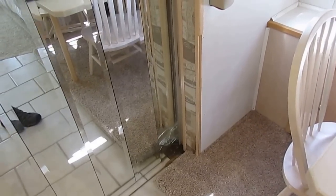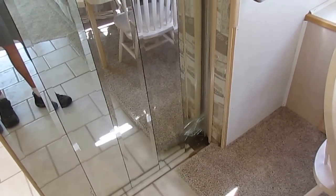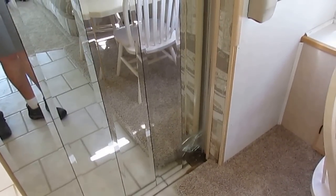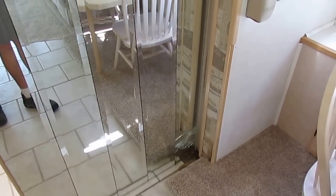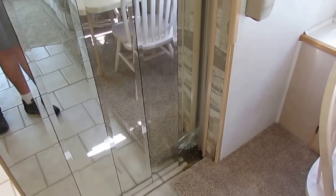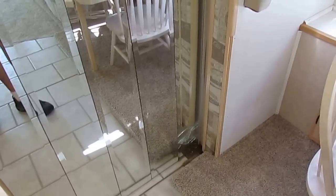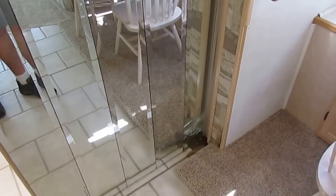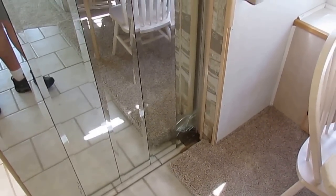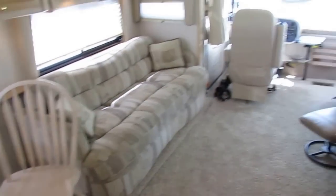2001 was $138,000 new. And I looked it up on the NADA, folks, and this is how much RV prices have changed in the last 16, 17 years. A comparable model made by Allegro, you won't believe what it costs now. This was $138,000 new in 2001. This unit now, a comparable Allegro unit, diesel with the slide outs, $266,000. Almost double what they cost new 15 years ago when this one was built.